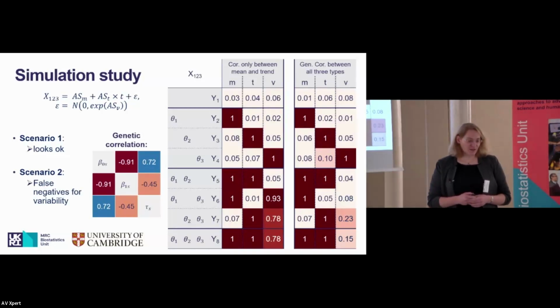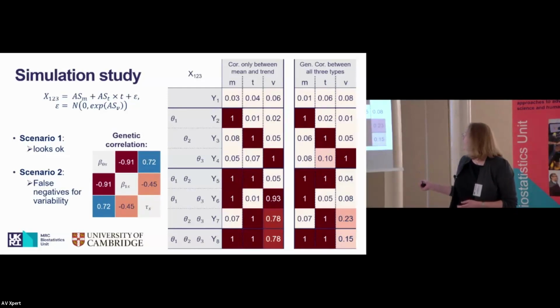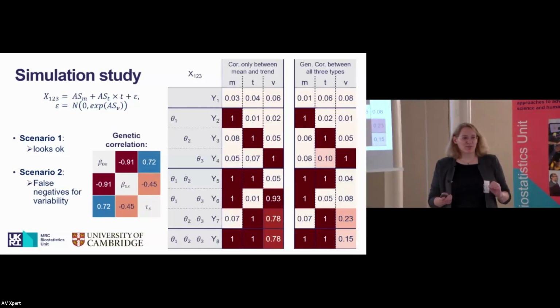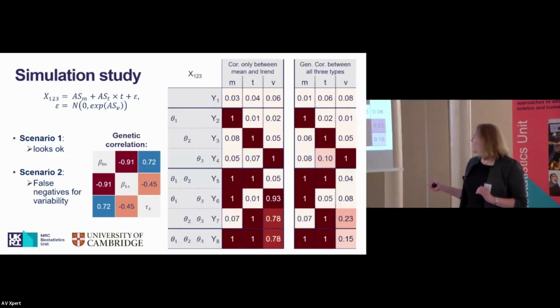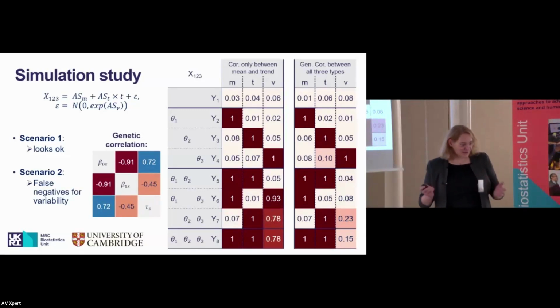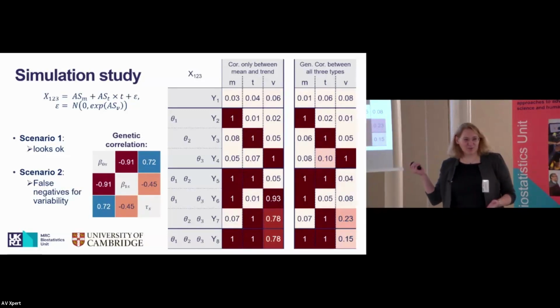The good news is for the mean and the slope, it still works. For the variability, no. When it's only the variability, we could find something. But if it's really a combination of things, then we have really low power. That was sad, but it's the truth. When you simulate, you can keep simulating, but it won't change at some point. If this correlation structure exists, you have to accept that you have false negative results for the variability.